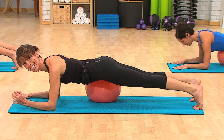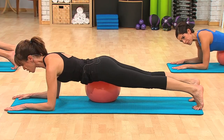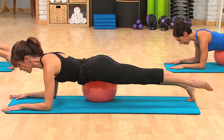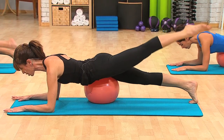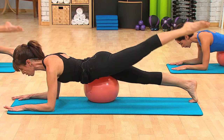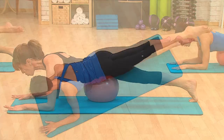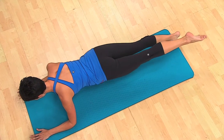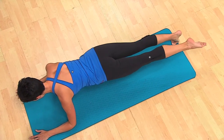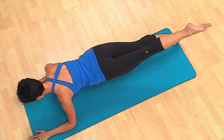A little more challenging — we're going to try to pick the other leg up. Stabilize first. Reach that leg away, we're going to lift. Up and lower. Exhale, two, and down. Three. Keeping that work through the abs going. This is a lot more work across the shoulders and through the upper body. Two more — up. Last time, hold it.